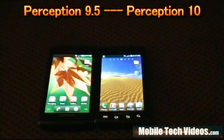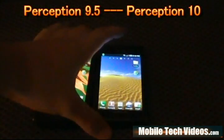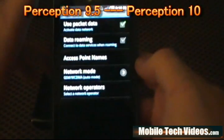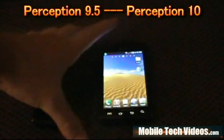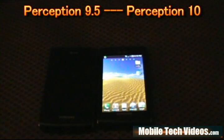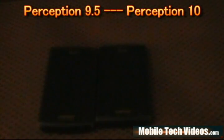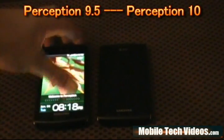Both ROMs support bootanimation.zip, meaning you can add your own custom boot animation. The build source for Perception 10 is JPY-based, and the kernel is built on JPX build technology. I've also found that Perception 10 brings back a really handy feature: going into Settings > Wireless Network > Mobile Networks, you get a network mode option to switch from 2G to 3G. That's especially handy for AT&T customers or anyone on a GSM/3G network — if you're in an area where 3G sucks, it's very nice to switch back to a more stable EDGE tower. That's a big plus, and it also allows use of extended controls and togglers.